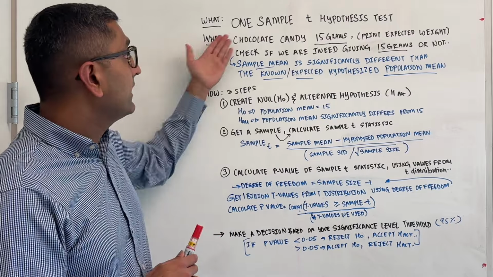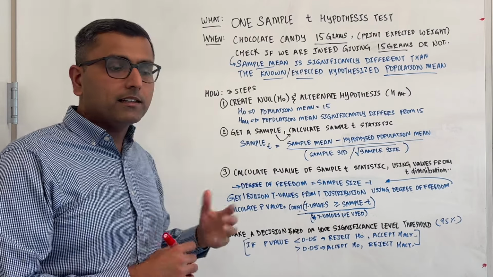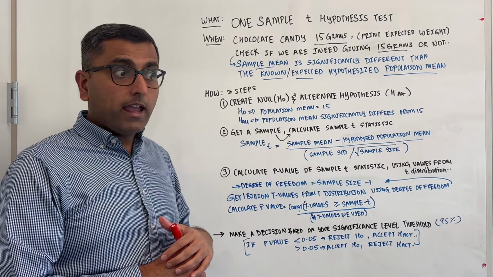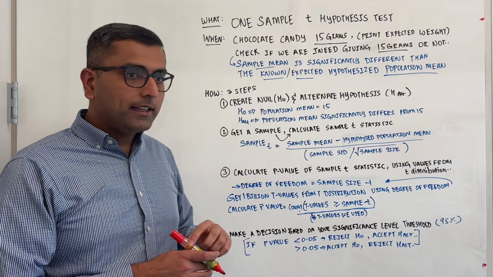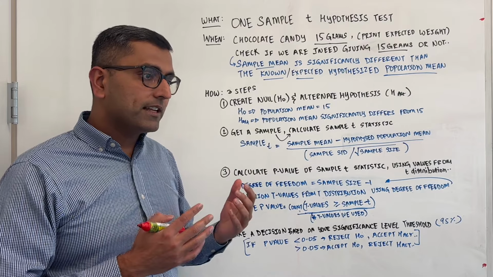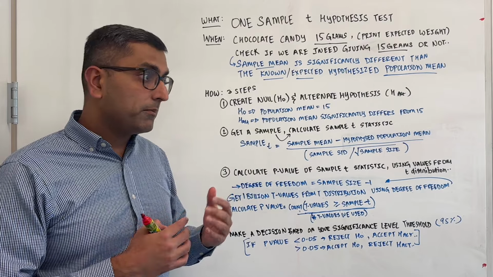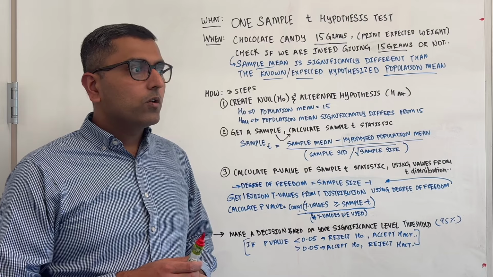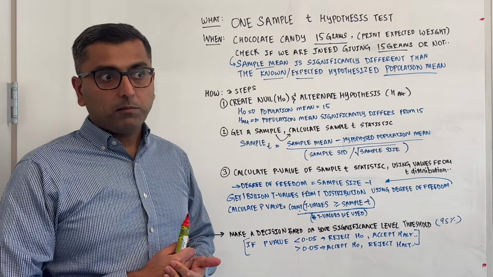So there are many such examples where you have a known expected outcome, and you want to test whether that is indeed what is happening. For example, like the pen example I gave you, there could also be several such examples, like you are manufacturing chocolates and you print behind your chocolate label that says, hey, this has 100 grams of chocolate, or in this example I'm saying, hey, 15 grams of chocolate. You can print that, but if customers are actually not getting those 100 grams, then there is a problem, right? And so you want to detect whether there is a problem like that.